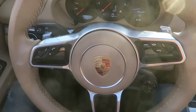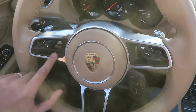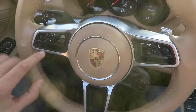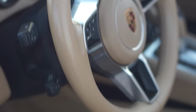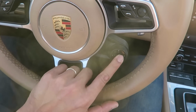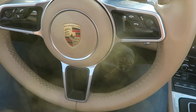Alright, so a quick look at the interiors. So here you can see the steering of the car. Very nice and sporty. I love the way that they've done the silver inserts over here. And the way that Porsche does their infotainment is really cool. I'll get back to that in a second. But the tactile feel of the buttons and everything over here is really beautiful. Plus you'll see over here that they have this little button, and that's how you change the car into sports mode or regular mode. Really cool feature over there. Looks really sporty and nice.